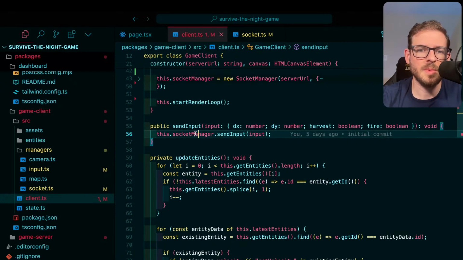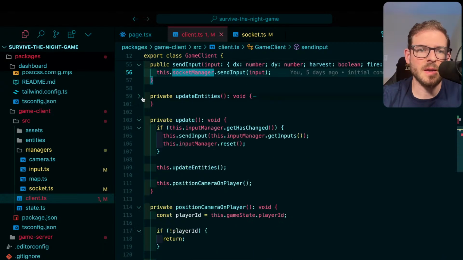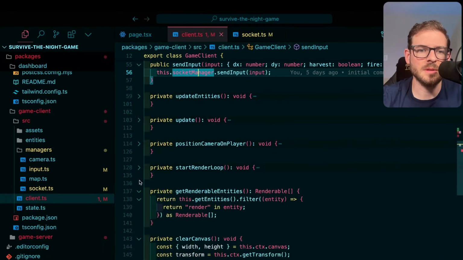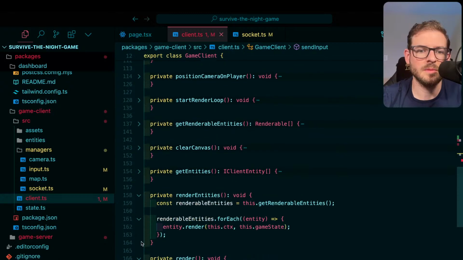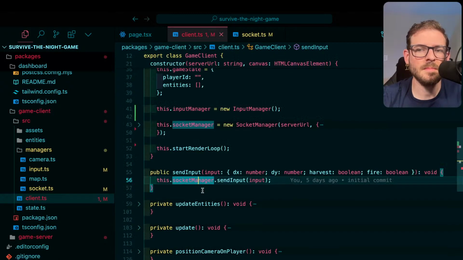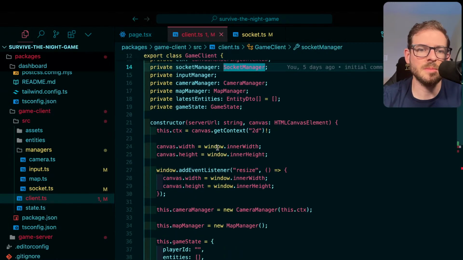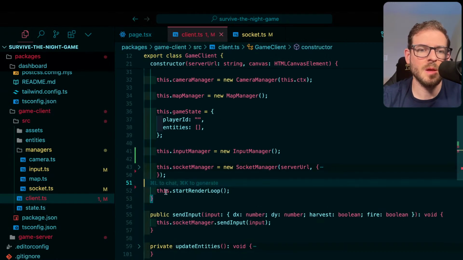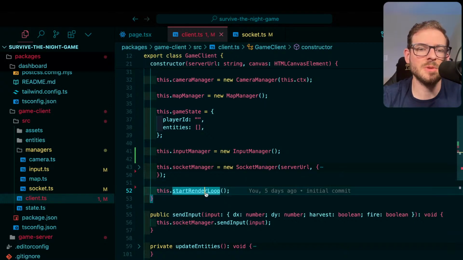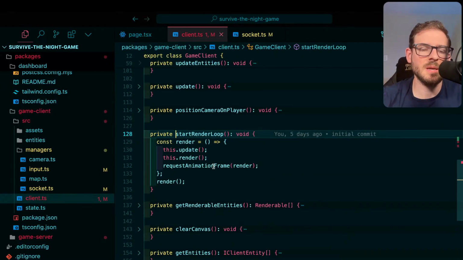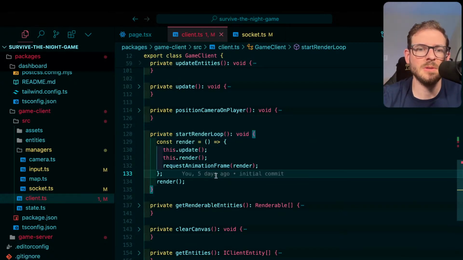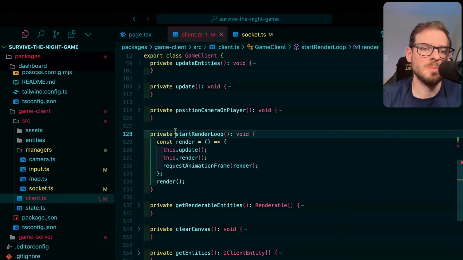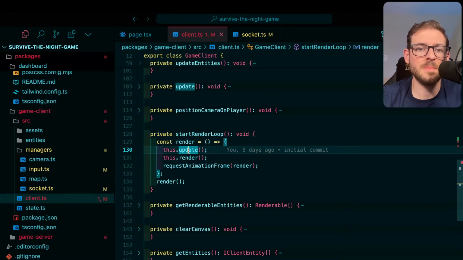Then let me just collapse a lot of this stuff. I need to refactor this a little bit still, but okay, here we call start render loop. So there's a render loop that basically keeps drawing to the canvas every animation frame. Super rudimentary, but I'm also calling update in here, which might not be the best. I should probably have a separate update loop going on in the front end, but whatever. But let's look at update.